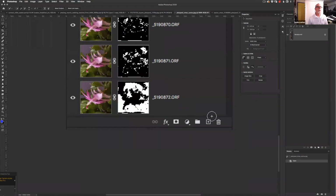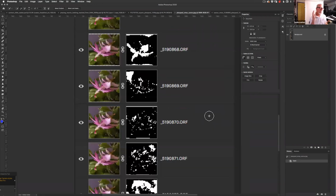Now, one thing to watch when you're working with white flowers or areas that don't have a lot of contrast and detail, Photoshop can have a hard time figuring out what is the sharpest. So that's the beauty of having these masks available. You can go back in and say, oh, you know what? It's soft right there. You can go into the mask, find the spot where it isn't soft, and use your own tools to finalize the selection a little bit better.